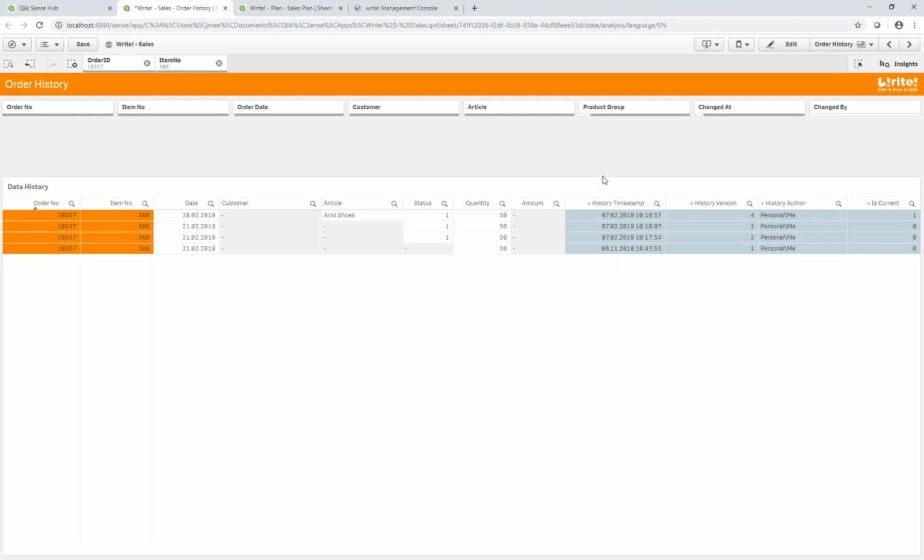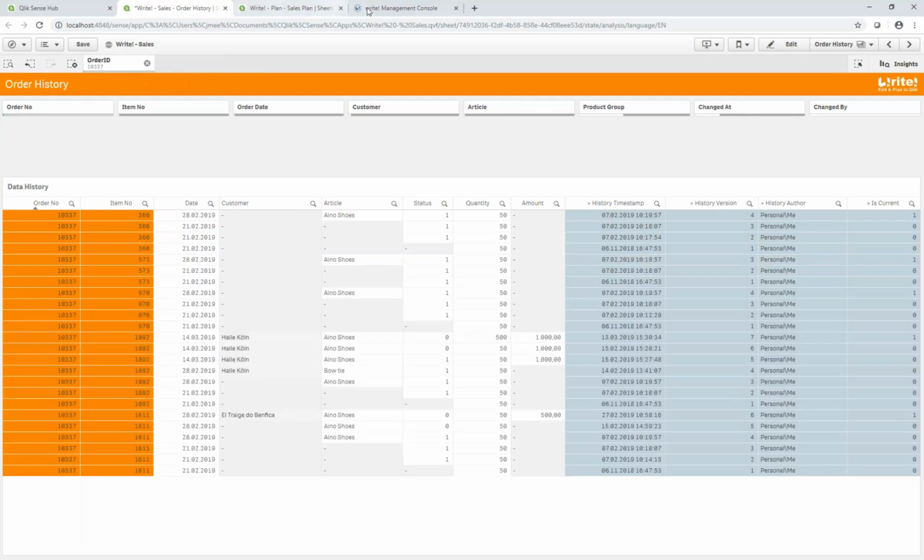And this functionality, by historizing all this data, also gives you the possibility to build kind of logics, because you can say, okay, actually the is-current value is always the winning one, but if one of these values has been changed by the CEO, for example, then this value is the winning one. And then always the value that the CEO has changed is the one that is winning, and that is the one that is going to be in the table. So this also helps you to build different logics here. And just to let you know, here we've got a rights management console, and within this rights management console, we don't only store the historized data, but of course also the actual data. So you've got 2 different databases or tables where, first of all, the data history is saved and also the actual data.